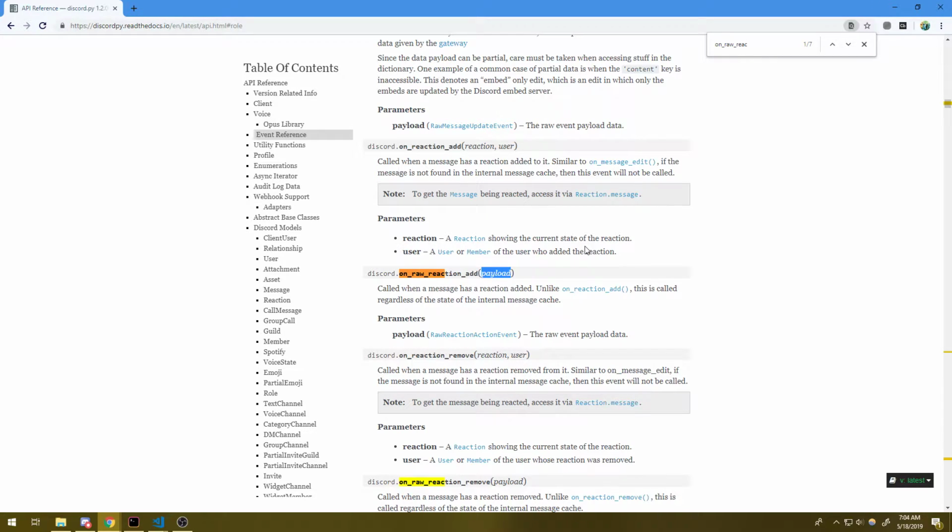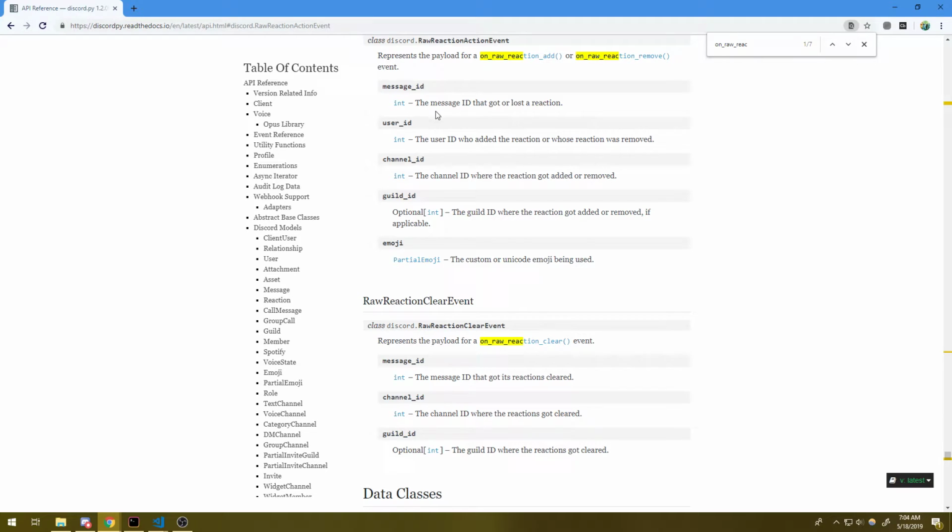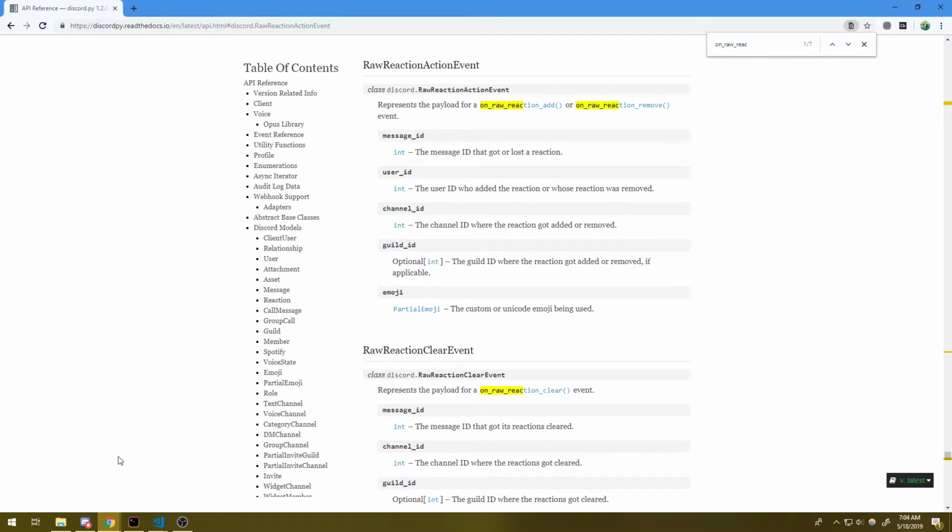We're going to have to retrieve the user object, and we're going to have to retrieve the role object ourselves, because we just have this payload over here. If we look at the payload, it has 5 properties that we can use, which is going to be good. So let's go ahead and get started.